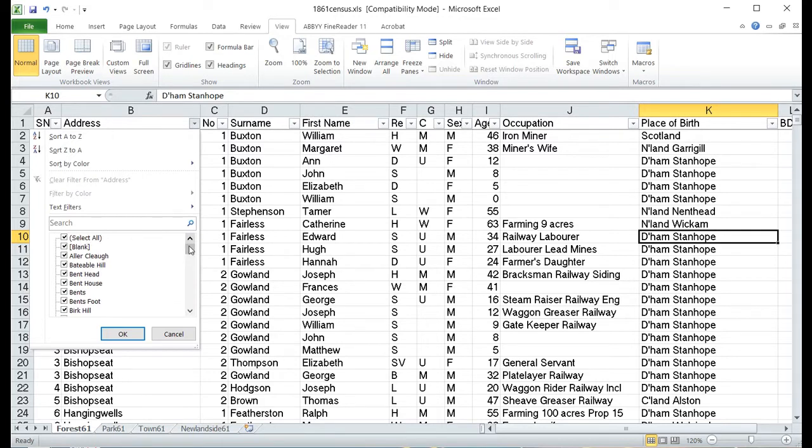If you want to search for a particular address, we need to deselect the select all, search for the address that you're looking for, let's say Greenhead, and when you press OK, this will filter out only the people who are living at that address.